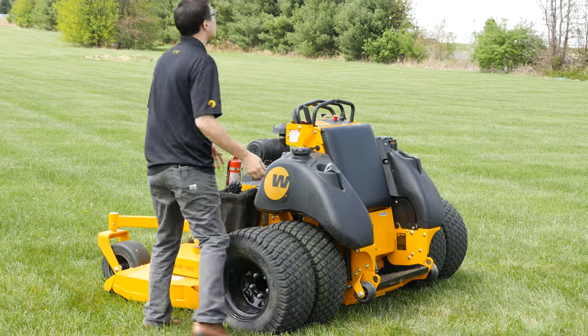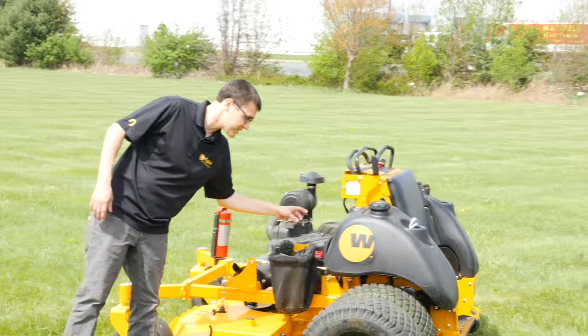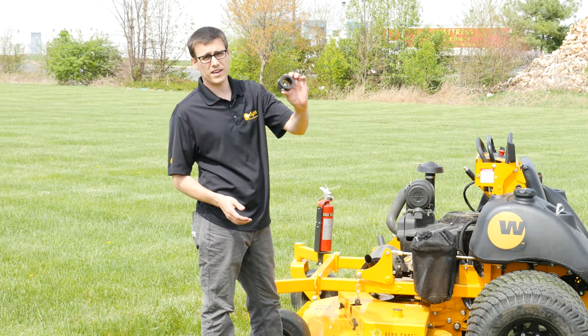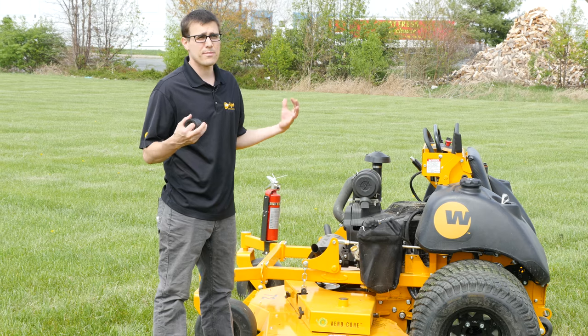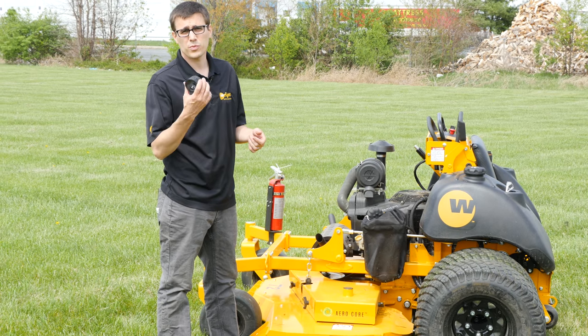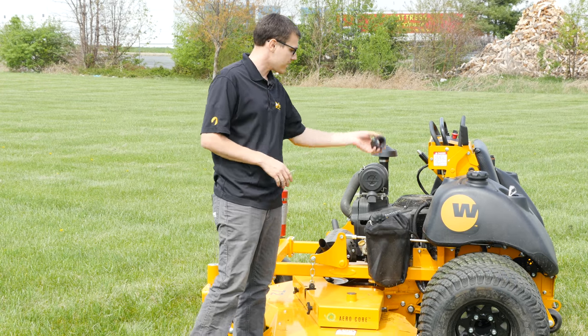Coming around this side, we've actually made a few updates to this mower. We used to have a bucket here; now we have a bag, so you can stuff things in there and it doesn't blow out. Another thing to highlight is that we have these springs underneath the platform. If you have a ZK and you bought it with all the springs in there and you're not that big of a guy — maybe you're about my size — you want to take out one or two of those springs, and that platform is going to soften up and be really ideal for you. If you didn't know that, check that out.